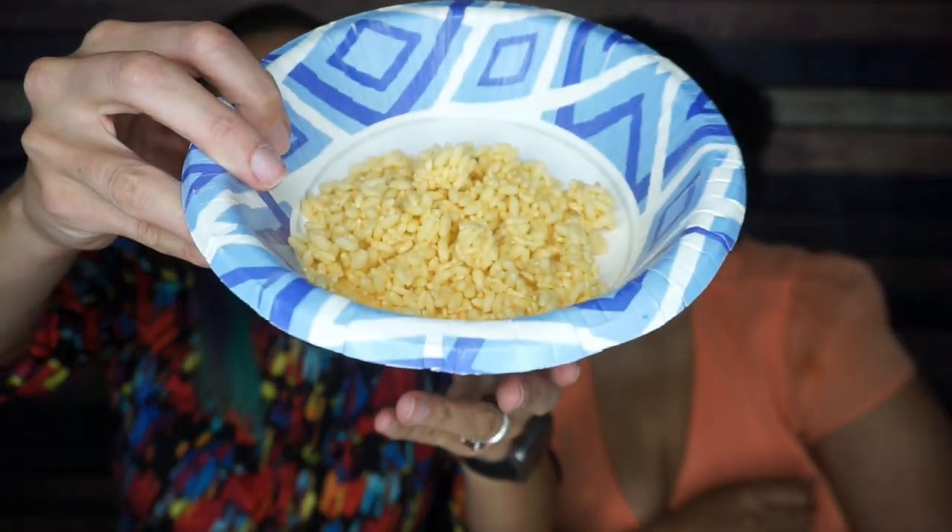I have my scale here. I wanted to show you guys what 28 grams looks like, because this is what they're calling a serving, and I'm not here for it. They're already like pre-made rice crispy treats — crispy, right? It doesn't even cover the bottom of my bowl. I have a particularly wide-bottomed bowl, and this is like five tablespoons. There's just no way that's a serving.